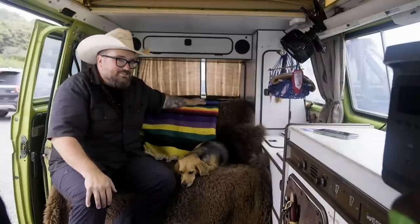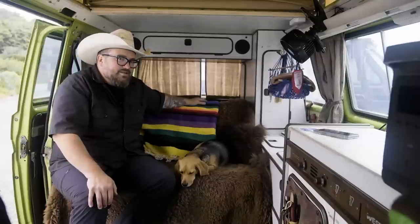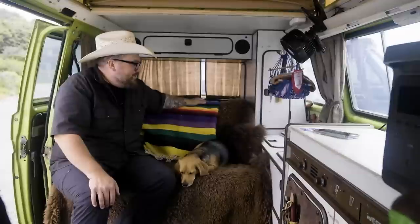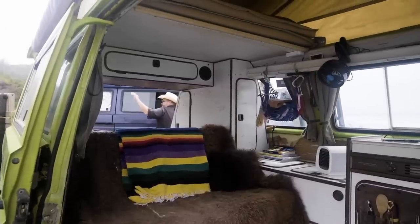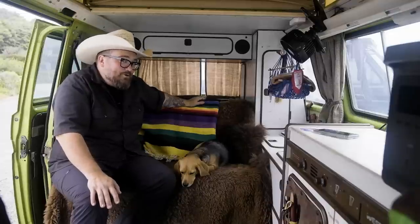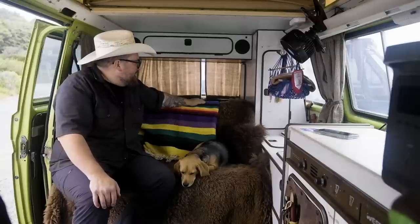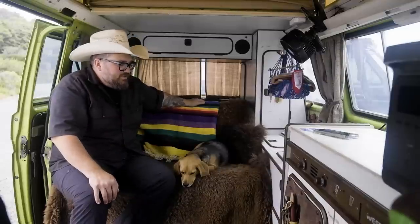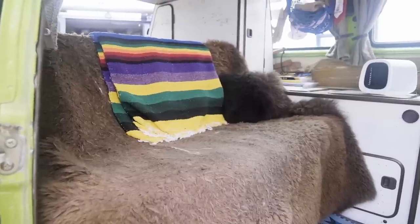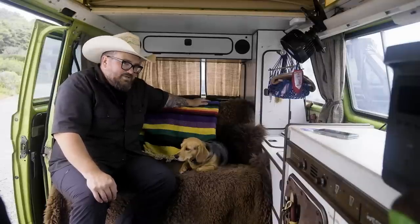The genius of the German engineers is that in a vehicle this size — before Sprinters and ProMasters — they figured out how to put four people in it with a backseat system that slides forward into about a twin-size bed. Some people take out cabinetry to get close to a queen. When the camper top is up, the bunk flips forward and you can sleep another two people up top — four people is quite a crowded crew but it's easy to set up, takes about two minutes, and sleeps comfortably. I mostly sleep down here. I've got this giant bison fur I got from a First Nations guy in Thermopolis, Wyoming — that's basically been my bed for five years.